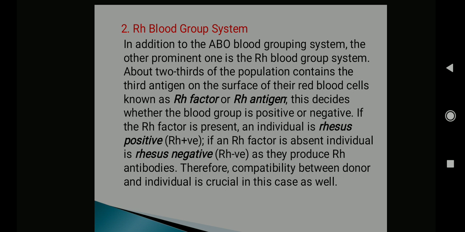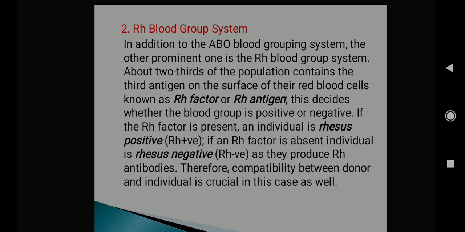Rh positive persons contain an antigen called Rh antigen, present on the surface of RBCs. Rh antigen is the rhesus antigen, as it was discovered in the rhesus monkey. The rhesus antigen is also called Rh factor. The Rh negative persons do not contain Rh antigen. The Rh antigen has no natural antibody.